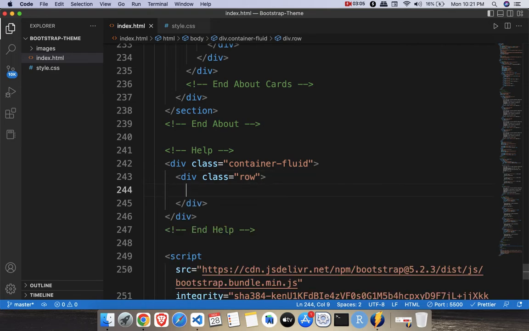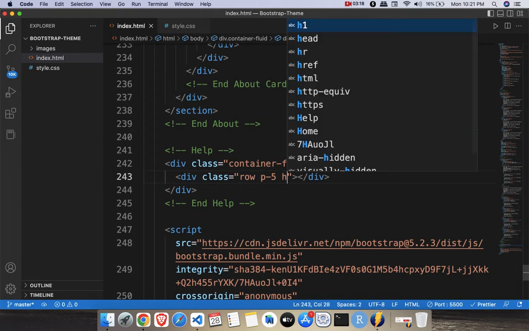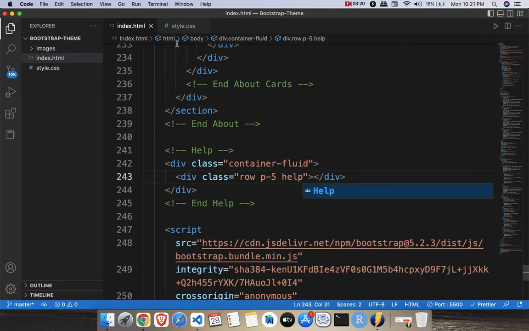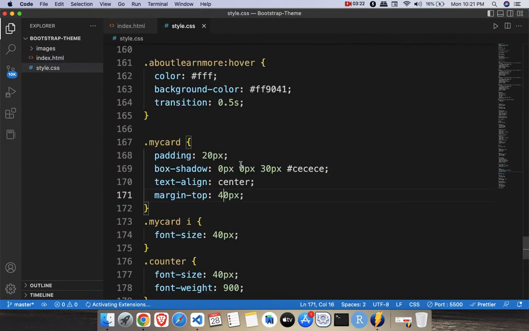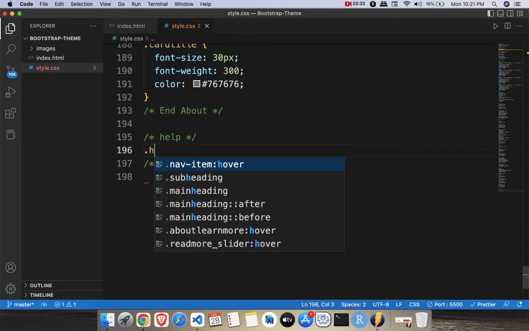I want to add the content, but the padding of the row should be p-5, so that it takes a padding of 5, and I'll give this row the class help, and we'll write the CSS property for that row. So at the bottom we are creating a help section. This is the end of help, and the class name which you have given is help.